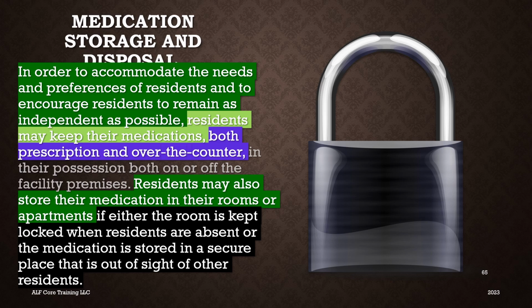Medication storage and disposal. In order to accommodate the needs and preferences of residents and to encourage residents to remain as independent as possible, residents may keep their medications, both prescribed and over the counter, in their possession, both on or off the facility's premises. Residents may also store the medication in their rooms or apartment if either the room is kept locked when residents are absent or the medication is stored in a secure place that is out of sight of other residents. There's about 2 or 3 test questions straight from there.